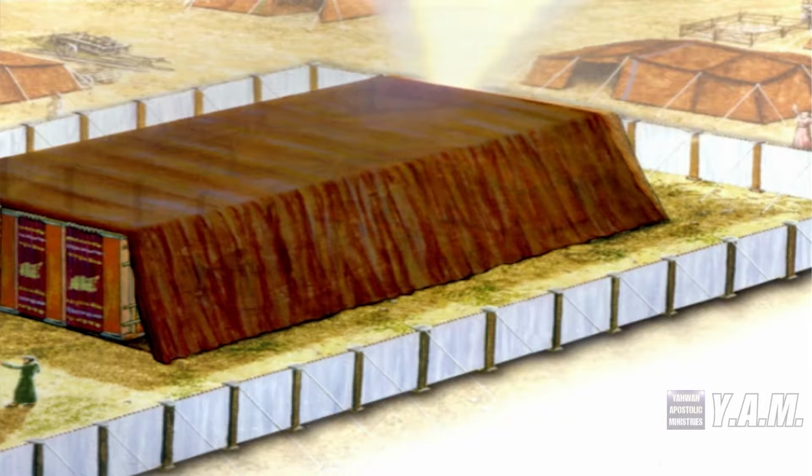I think someday Yahweh's going to lead me to revisit the series of messages I did on the tabernacle. This picture is one of the pictures I had when I did the message on the tabernacle and the surrounding things, all the things that were involved in it. But this here is the tabernacle. You see it in the middle with the coverings and the fence on the outside.